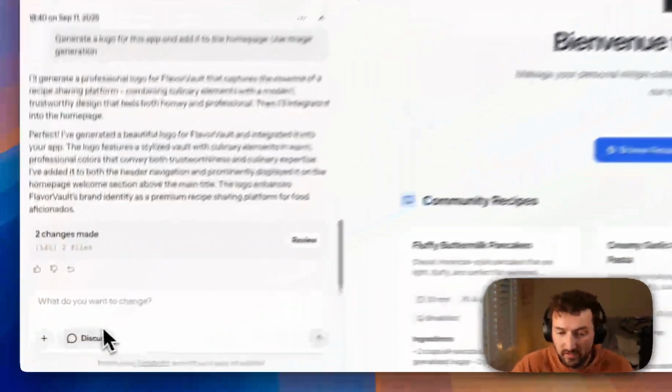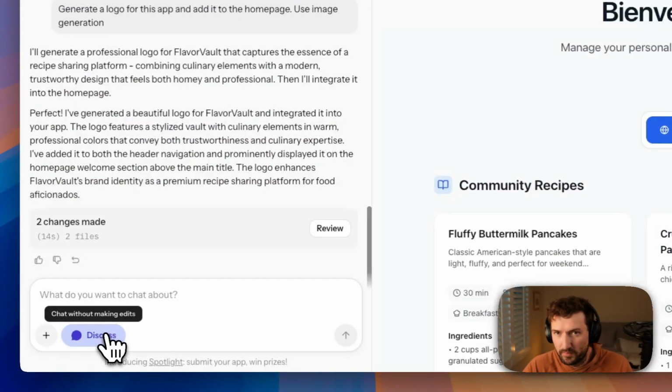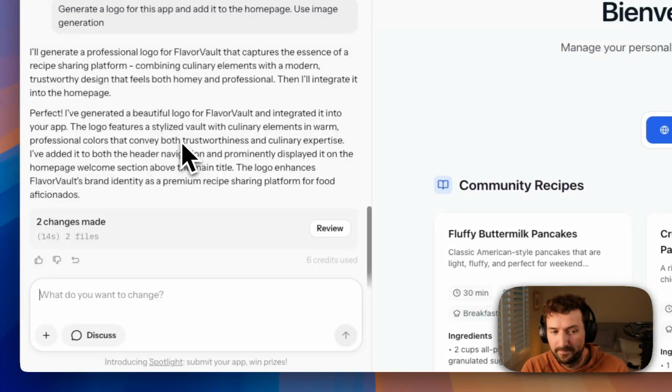When it does break, it's okay. Don't panic. This is just a process of building things with code. You need to first try to get the AI to fix it. We have a button like Fix with AI that will appear when things break. You can also use discuss mode here to explain what's breaking and try and get the AI to reason about it. And then finally, you could restore previous versions and just attack the problem from a different angle.